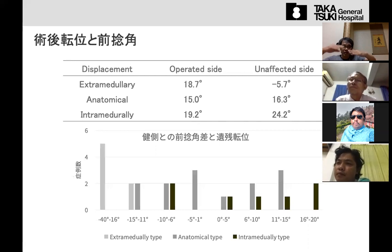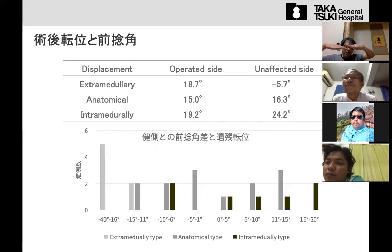But unstable reduction is intramedullary. In the intramedullary type, the anterior cortex of the shaft is like this, and the anterior cortex of the neck is like this, and both fragments never come together. Then the proximal neck fragment comes beneath the anterior cortex of the shaft. The sliding is never controlled. So it can cause excessive sliding and shortening of the femoral neck, and even non-union, because of lack of bone contact. So many surgeons in Japan consider this reduction status quite important.